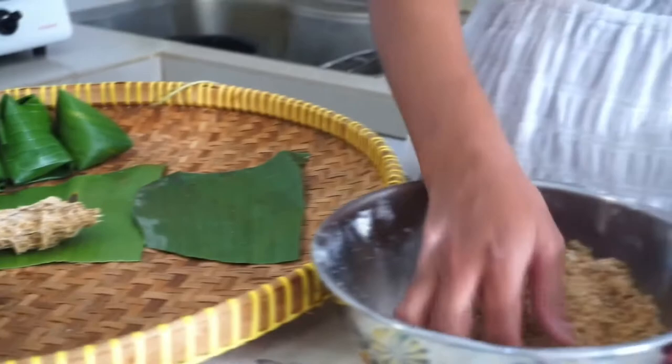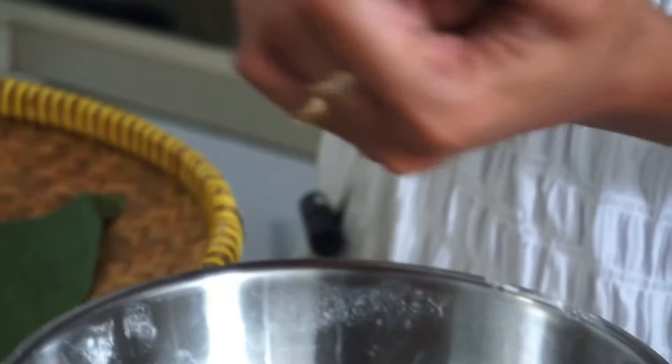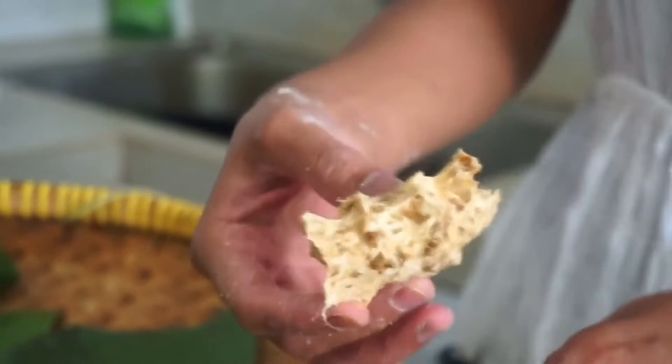I'm going to continue until I finish all my mixture, and after that I'm going to place all of this in my preheated steamer and steam it for about 30 to 40 minutes, and I will show you how it looks when it's cooked.